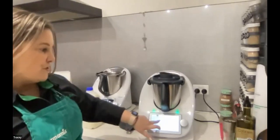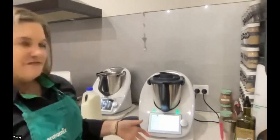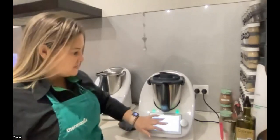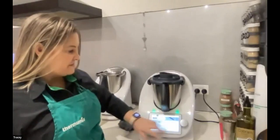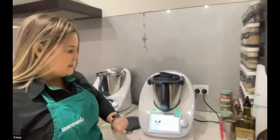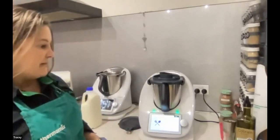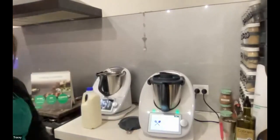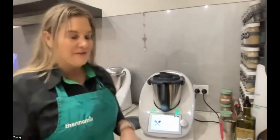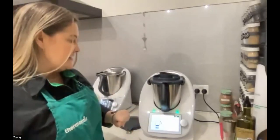And then you also got the hints and tricks section. Okay, so it just gives you different variations. So always have a look at that for your recipe in case you are looking to do a bit of a variation. And then I'm just simply going to click on start cooking. So it's asking me to line a baking tray with some baking paper. So I'm actually using one of our thermo mats. It is on my bench currently. So I will show you that when we get to that. And to preheat the oven.